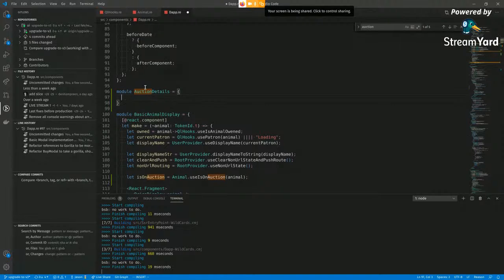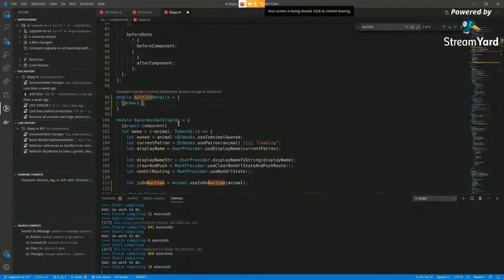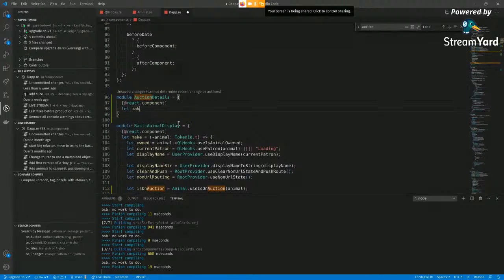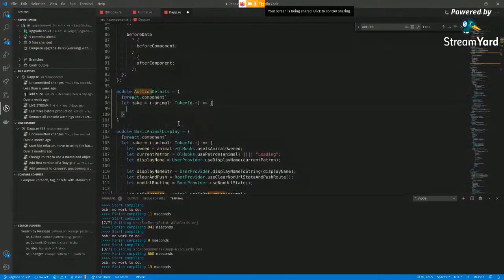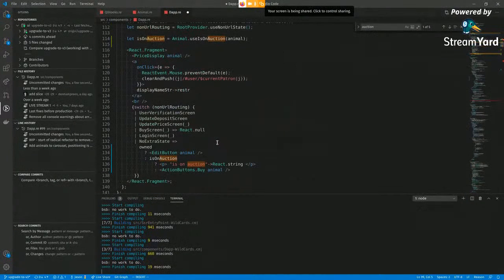And for now, I'm just going to return a React component. Sure, let's make no arguments. No, I do need to put the animal token id.t goes to, and we will grab this one.